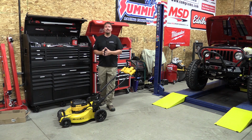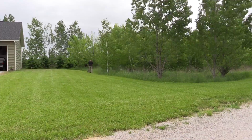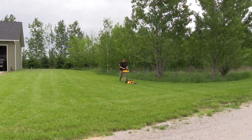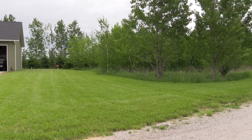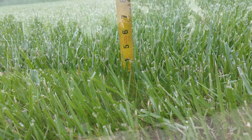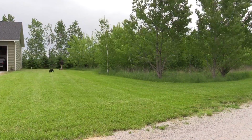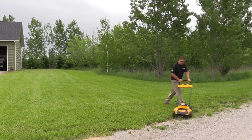Now, let's get to the meat and potatoes. Runtime. DEWALT states that this unit will cut a 1/4 acre of grass. Now, to be completely fair, we came through with our large zero-turn, cut the grass at 3.5 inches, let it sit for 2 days with a little bit of wet weather, came back when it's dry, measured it up, it's exactly 4 inches. We are cutting it down to 3 inches.